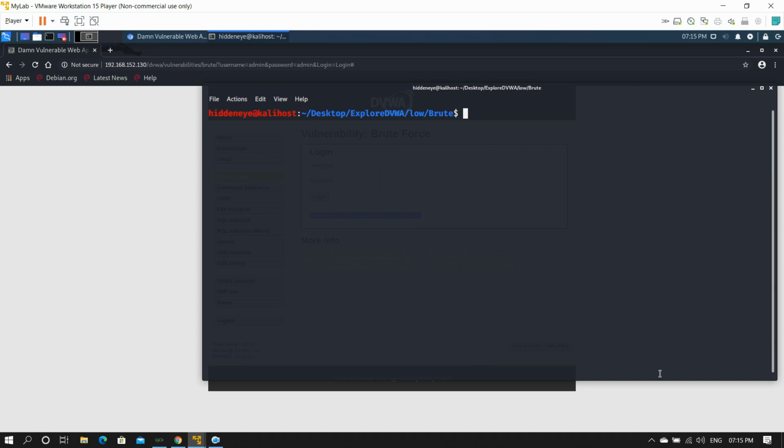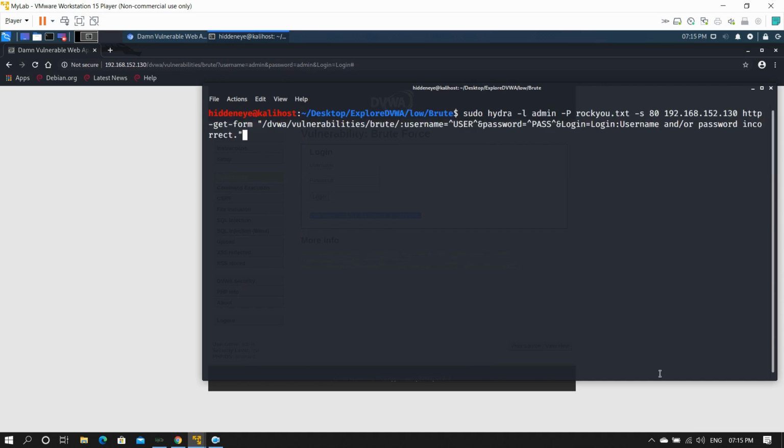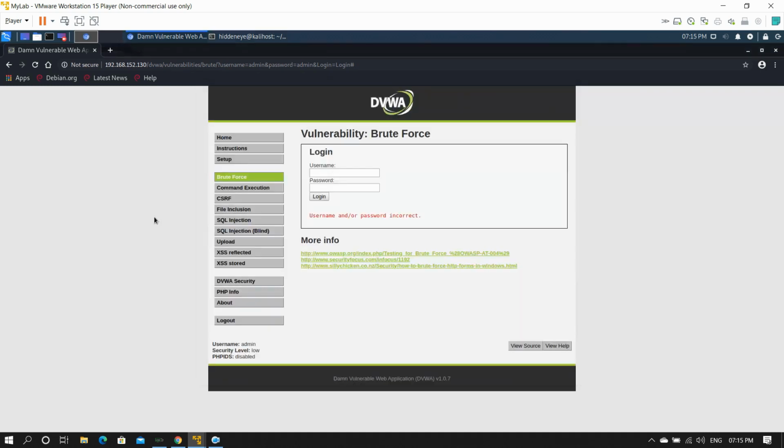To authenticate Hydra to our target page, we will copy the cookie details from browser and pass along with the parameters, as follows. Let's check.